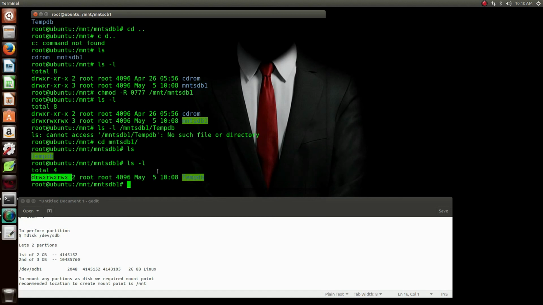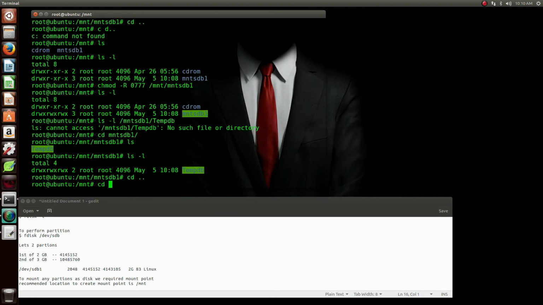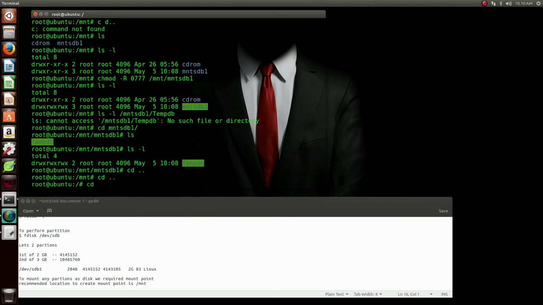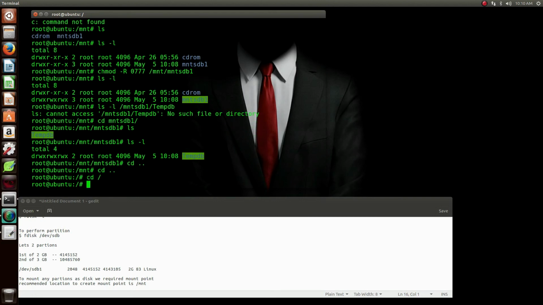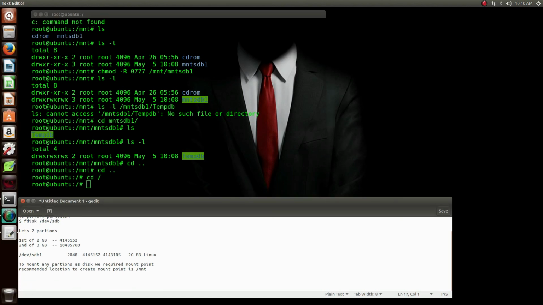So let's go to the home directory, and now make an entry into the fstab file. This file exists under the location etc. We need to add an entry before mounting.